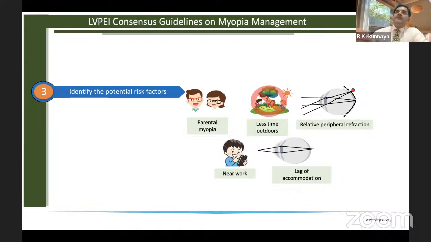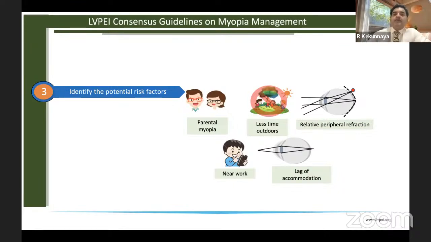Then, what is the near work the child is doing? Everybody asks about near work, whether it is reading or screen time. One important thing I must tell: most of the kids, not all the kids, some of them read lying down. When they lie down and read, their distance becomes even shorter. They have more risk. So I started asking the patient, are they lying down and reading, night reading? This is more risky than reading in the daytime or with a lot of light.